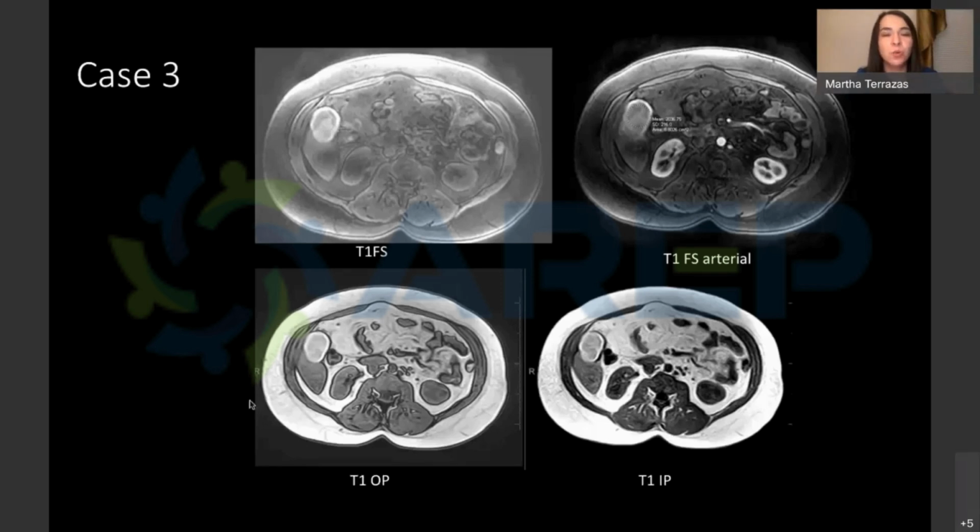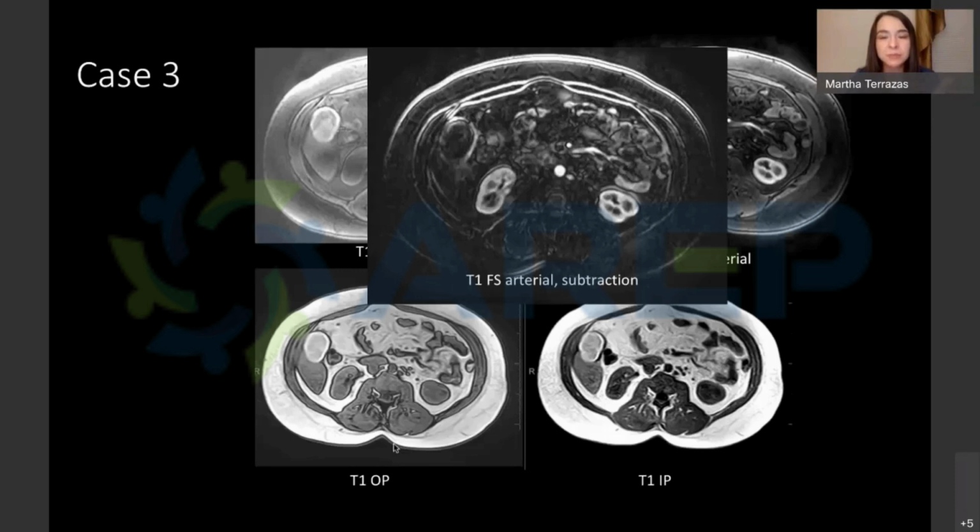So on the MRI, we have our T1 pre, and then we have arterial, and then we have our post-phase and out-of-phase. So it is very bright on our T1, which is expected because we knew that it was bleeding. And then if you just visually look at the arterial compared to the pre, it doesn't really look like there's enhancement there. It's bright on our arterial phase because it's just intrinsically bright on our T1 pre. And then you look at your post phase and in phase, there's no dropout of signal to suggest there's microscopic or intracellular fat. And then we got the subtraction images of arterial phase just to prove to ourselves that, yeah, there was no enhancement in this lesion, no enhancement.